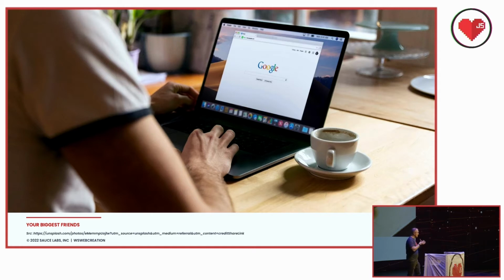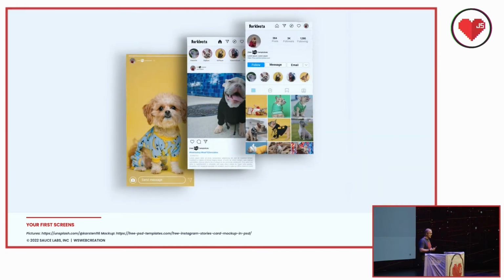And when you're busy developing your application, you're like, this is going to be awesome. Really, we're going to develop an application for dogs, well, dog lovers. And you can already imagine all the pictures that you could see from all the other users, mind the GDPR. So you're busy and you created your first screens. Like I said, Instabark or Bark Insta, it's kind of like a clone of Instagram, but we already have an idea about what we want to do.